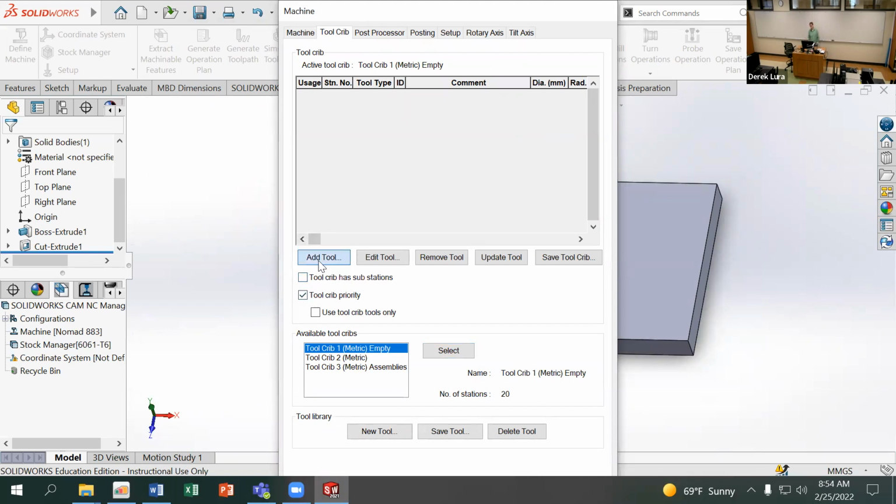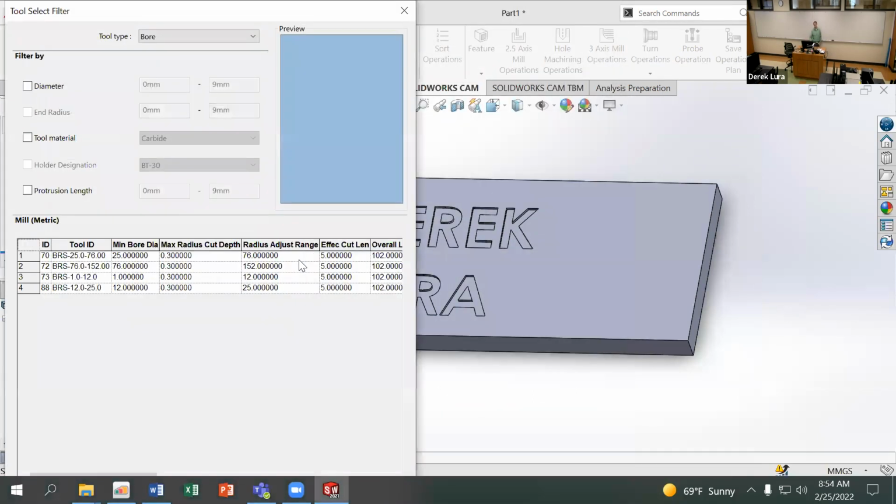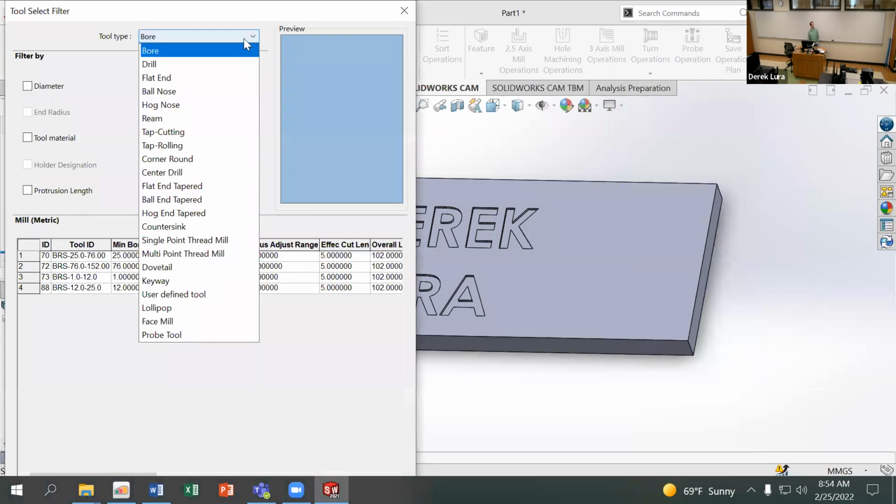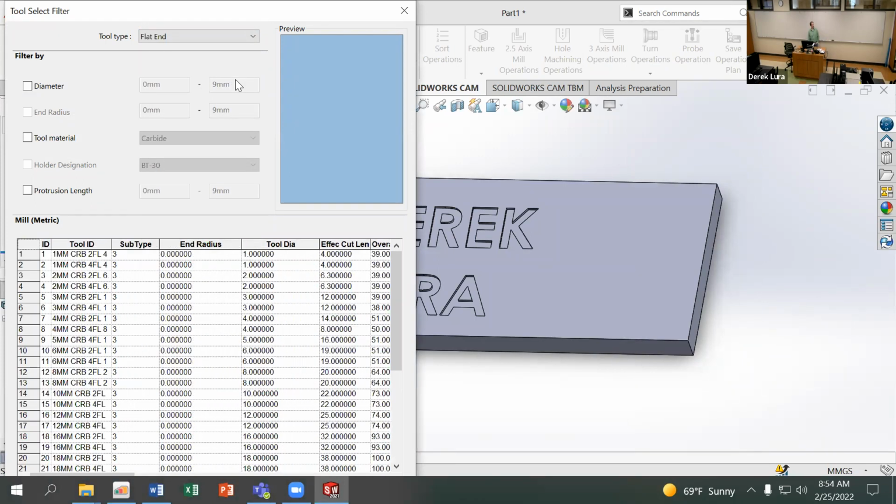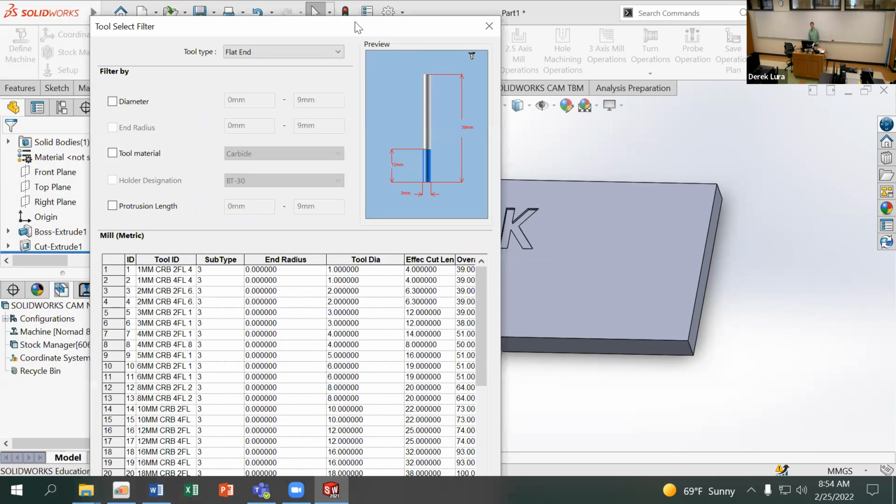So I'm going to do add tool. It's going to open up my tool database. Like I say, what kind of tool do I want? I'm going to use a flat end milling bit. And then I'm just going to pick a 3 millimeter diameter one. I'm going to add that to my list of tools.